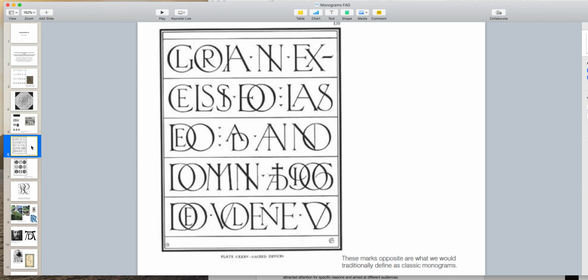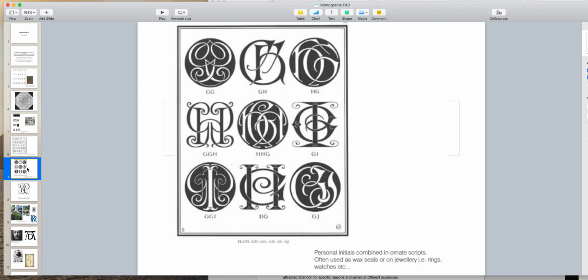Again, these are quite elegant Edwardian monograms. Very classic looking, very simplistic. We can see that the one in the middle here is an A and a D, and the crossbar that strikes through the center of the A is part of the D. So this is something you might also explore. Again, using negative and positive space, colouring the background or not colouring the background. Maybe you might encompass your monogram into a shape or a form, a circle, a square, a triangle, whatever you feel.